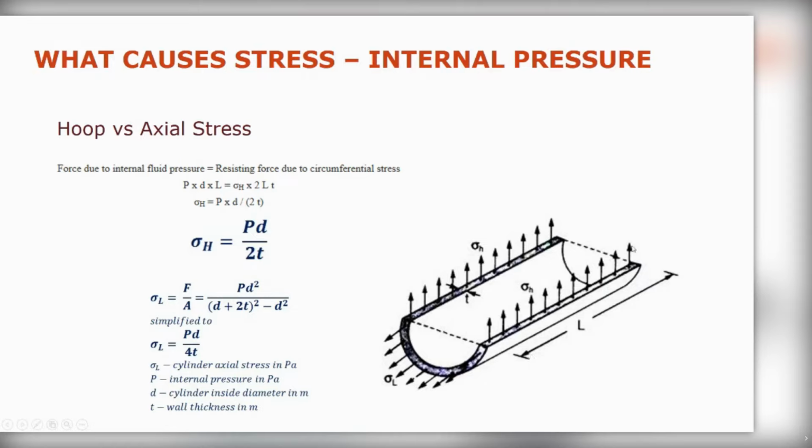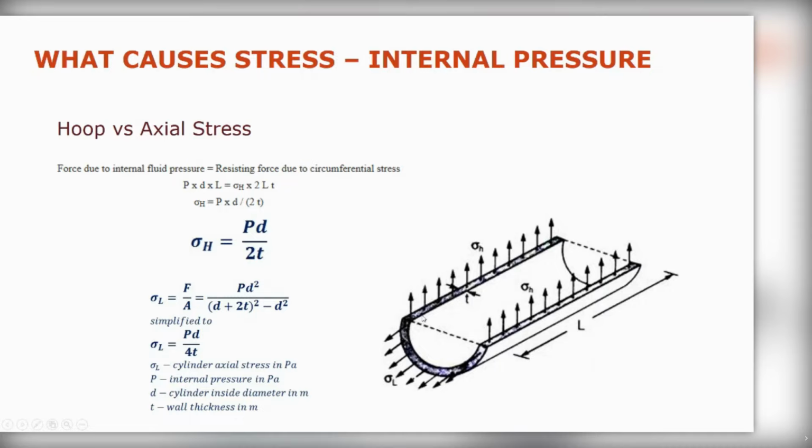So you can see here a cross section of a pipe. On the one hand, you have the pressure that acts on all of this circumference. The same would be on the other side. And what is the reaction force that is withstanding that force pushing on the inside of the pipe? That is the stress inside the walls of the pipe. So the thin wall of the pipe, this is where the stress is.